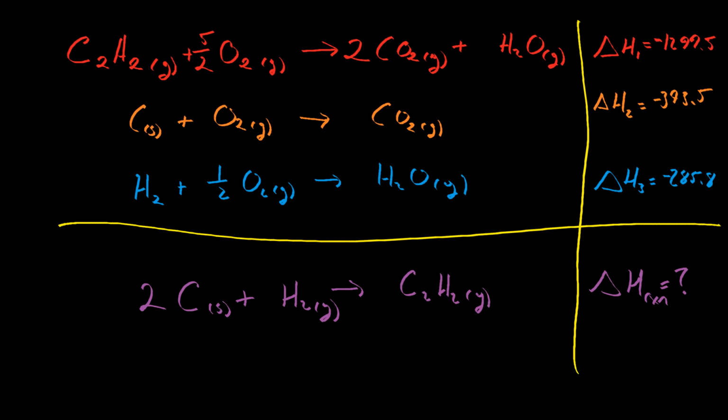By which I mean to say, for example, down here in our unknown reaction, our goal, we have acetylene on the right-hand side among the products. When we look up at our known reactions, the building blocks, as it were, we see that acetylene is only in the first reaction, and it is on the reactant side. Okay? So it has the right number of acetylenes, but it's on the wrong side. We need it to be a product, which means we're going to need to flip this reaction around.